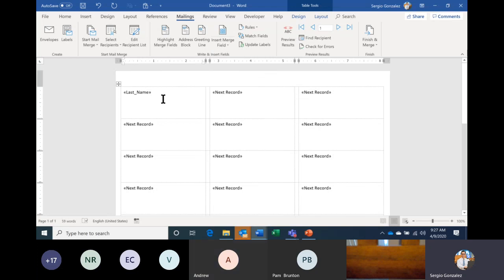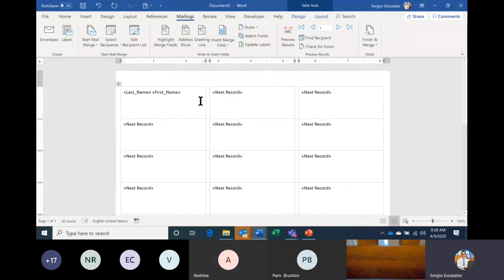And then I need to press the space bar to separate the last name from the first name. Here, first name. And then in order to move the cursor, or the blinking line, below, I need to press the Enter key on my keyboard.